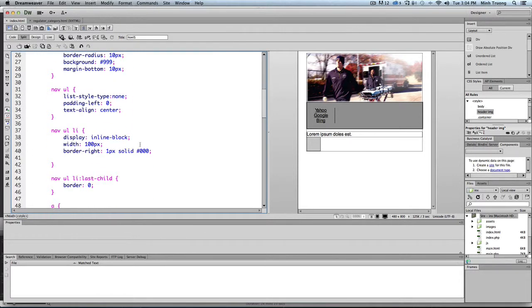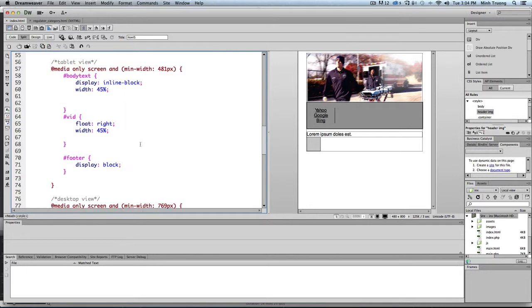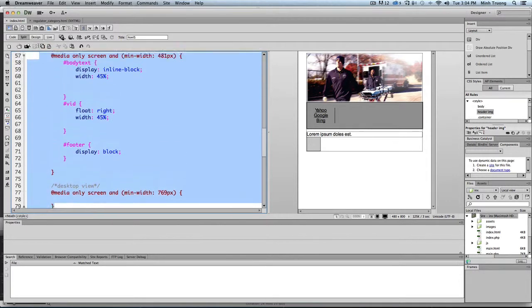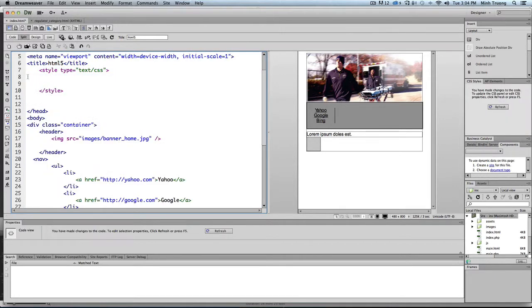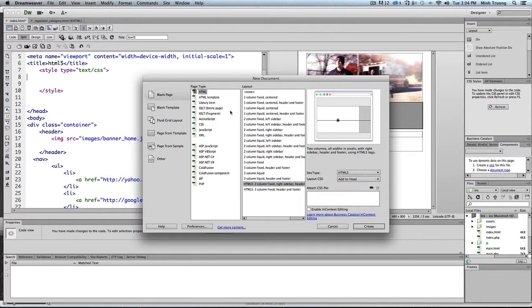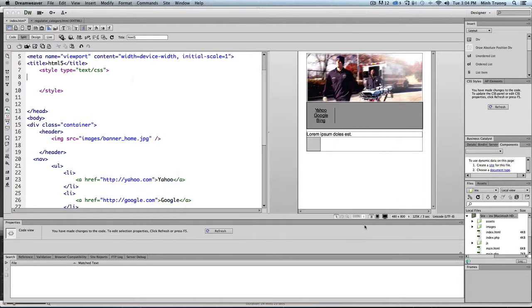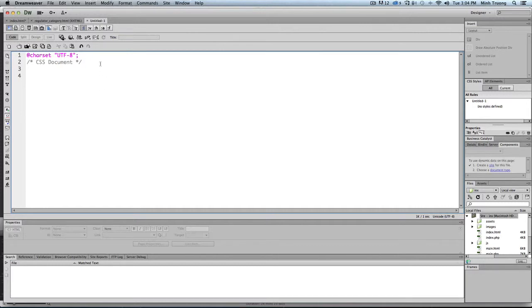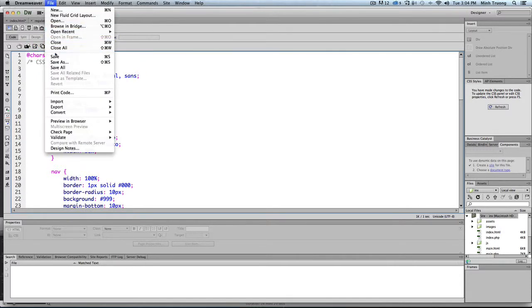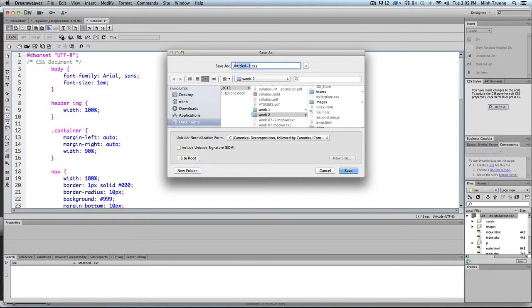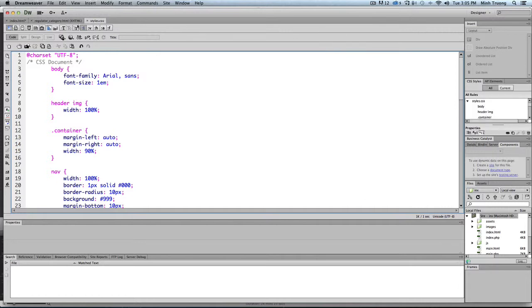Okay, now that we've finalized our design, I want to take the styles and turn it into a file so I can externally link it to other pages if I need to. CSS, create, paste. Styles.css.